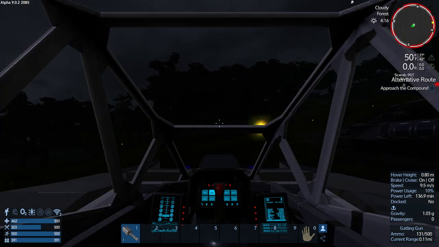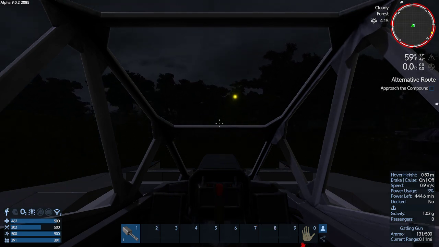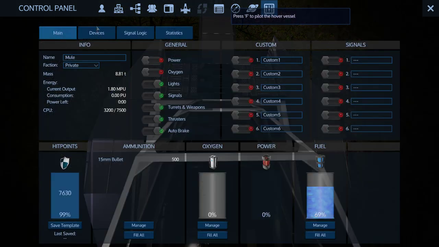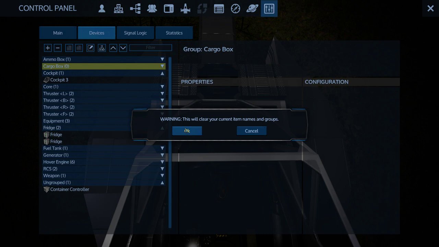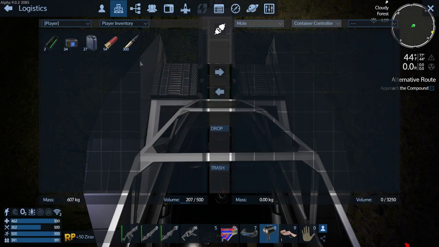That is it. So I'm going to be making this one my mining ship. That's the plan, at least. So let's go into the cargo. Why is it not? Oh, because I have to regroup it. Cargo box. There we go.